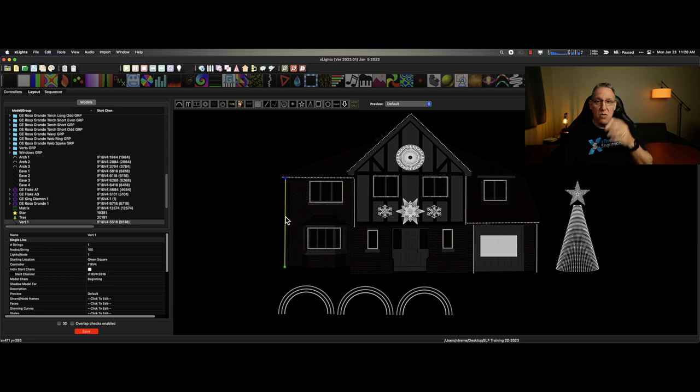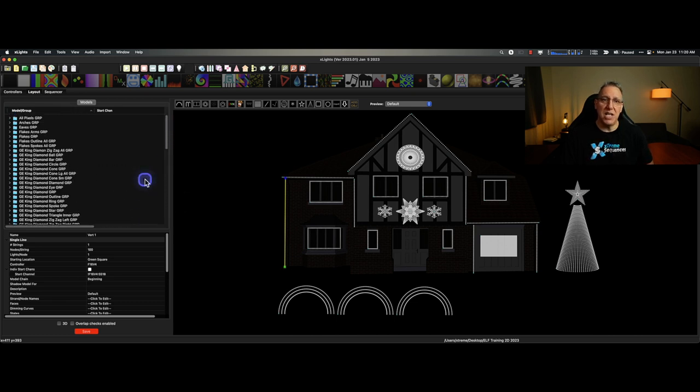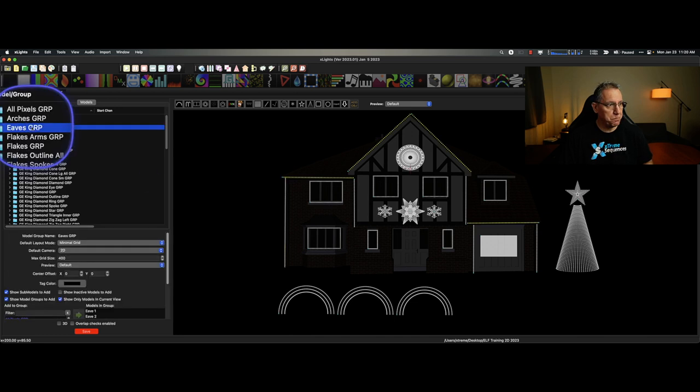But the idea is, how do we make this easy so we're not modifying these submodel groups? Why do we have submodel groups? Because a lot of the sequencing that you may do, or the shares that you may find, or the sequences you may procure through paying, are gonna have a lot of effects at the submodel groups. That's what this is. So we look at the eaves group over here, we can see that that has selected all of the eaves groups.